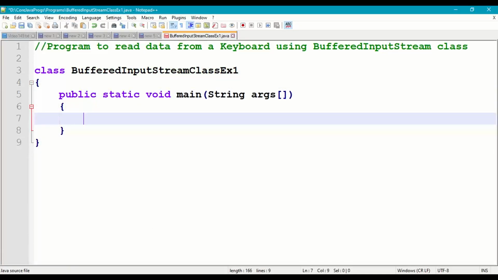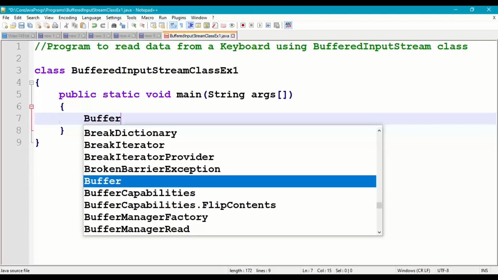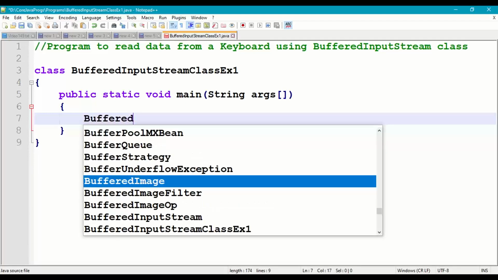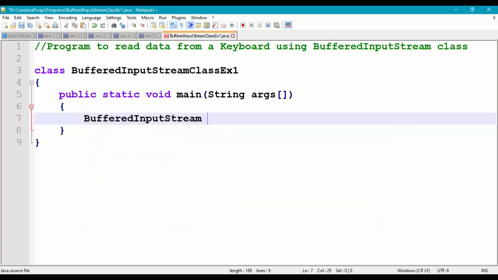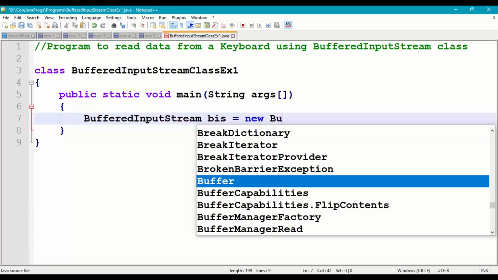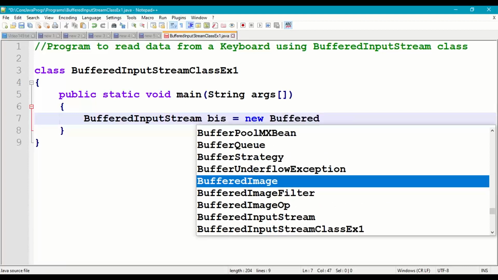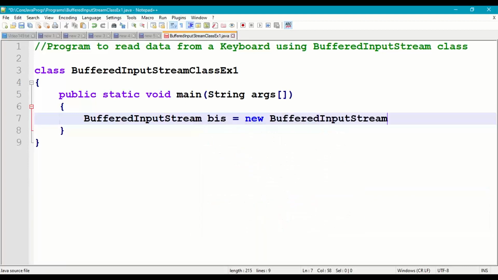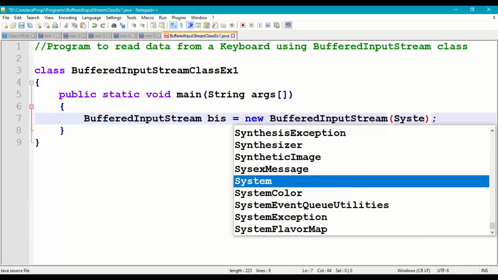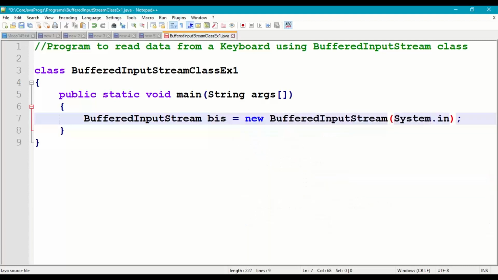Inside the main method we'll create an object of BufferedInputStream: BIS is equal to new BufferedInputStream. For the BufferedInputStream constructor, we'll pass the parameter System.in.